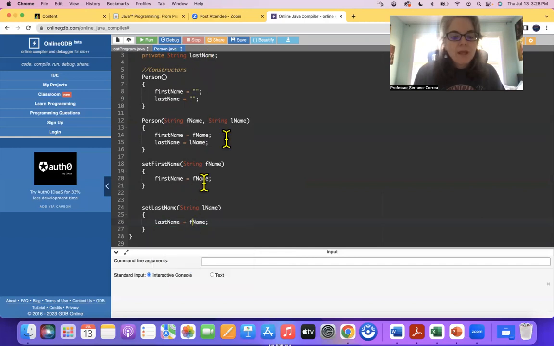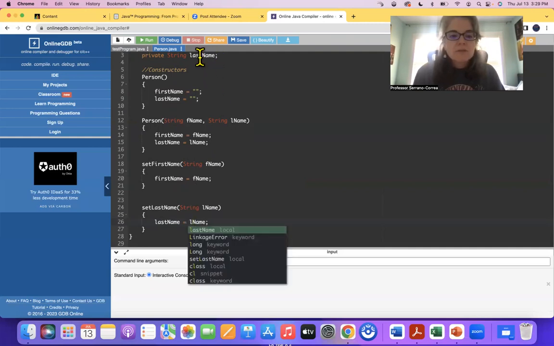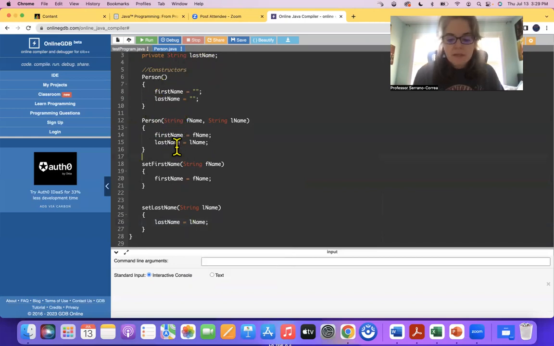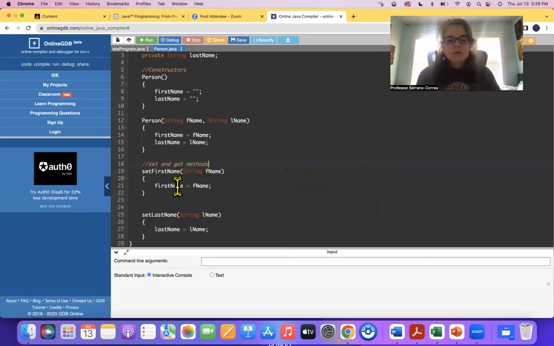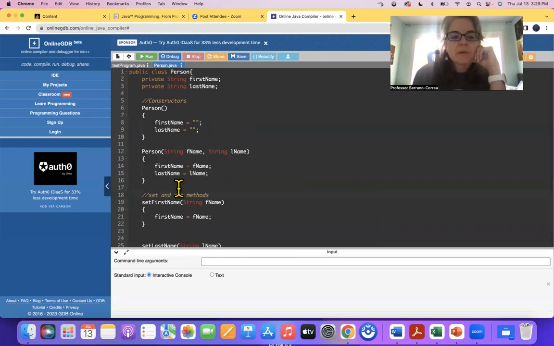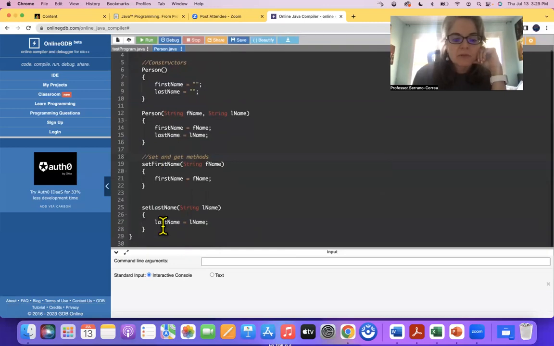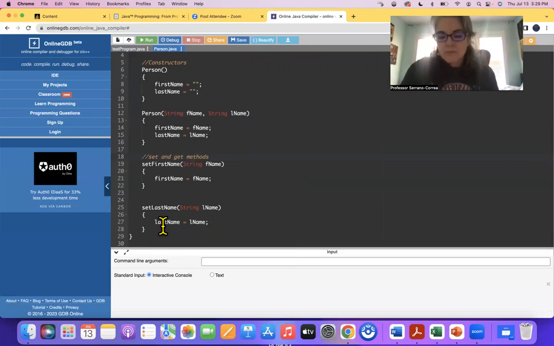variable there. And remember that when you're in a class, these are called fields, constructors, and then these are going to be our set and get methods. And these are all members of the class. So we have 1 member, 2 members, 3 members, 4 members, 5, 6 members so far. So the fields, the constructors, and the methods are all members.